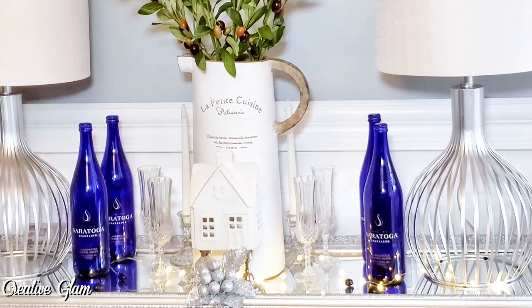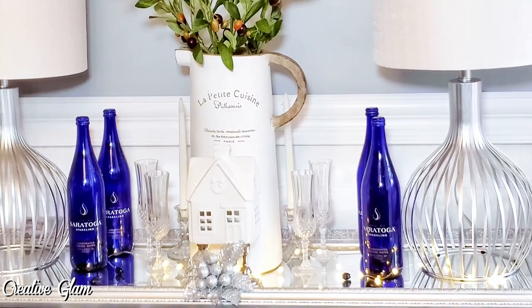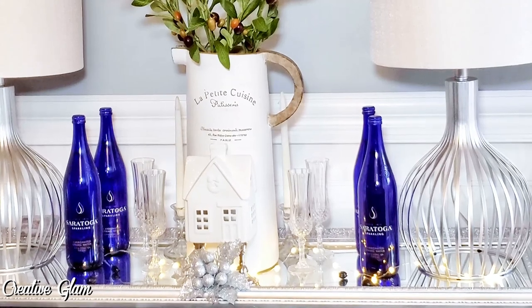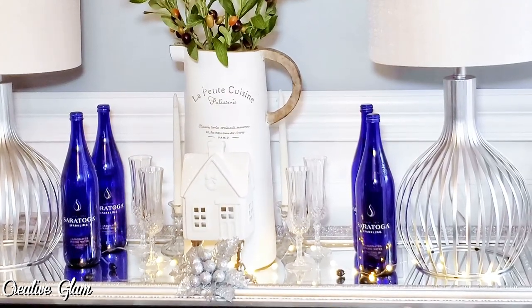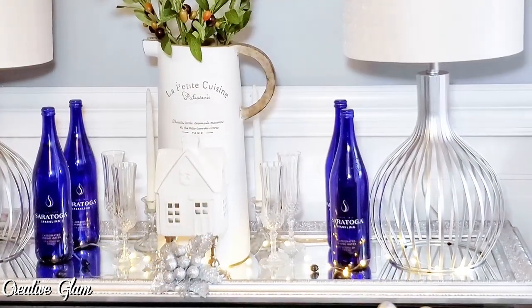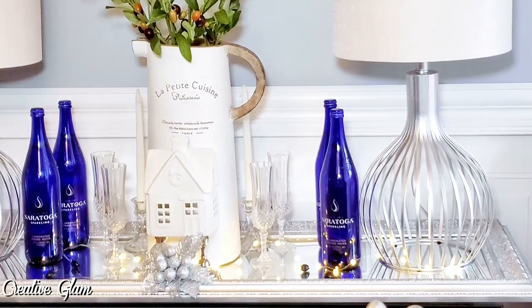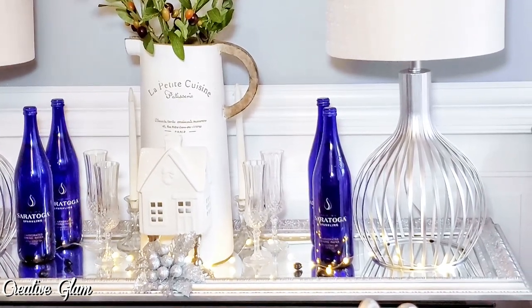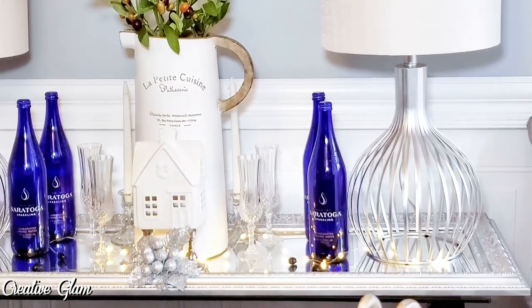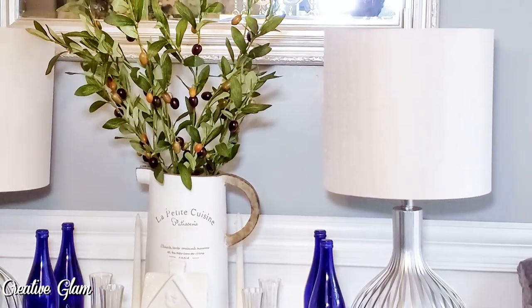The lamps on that table came from Home Goods. And the La Petite Cuisine vase also came from Home Goods. The little winter village house that you see back there came from Hobby Lobby. And the drinking glasses are my Waterford Crystal set that I got when I got married. So we usually only use those for New Year's when we're doing a toast. The olive branches inside the La Petite vase came from Hobby Lobby.